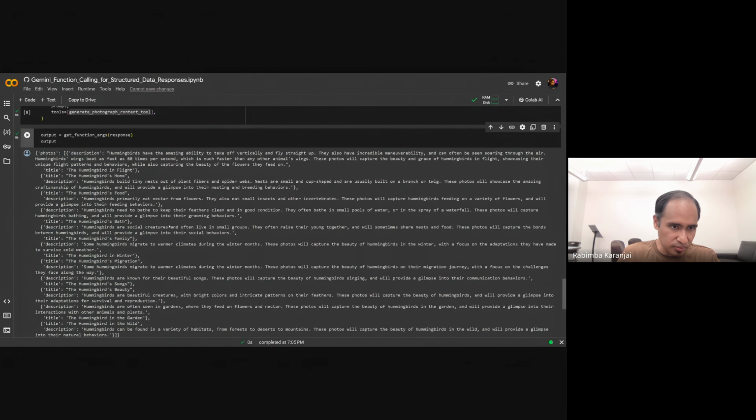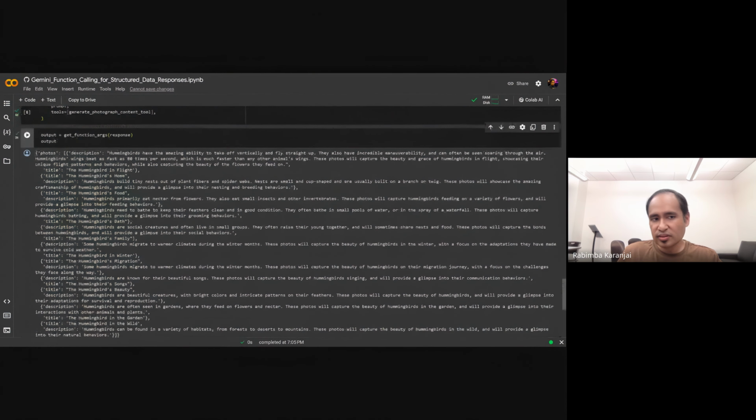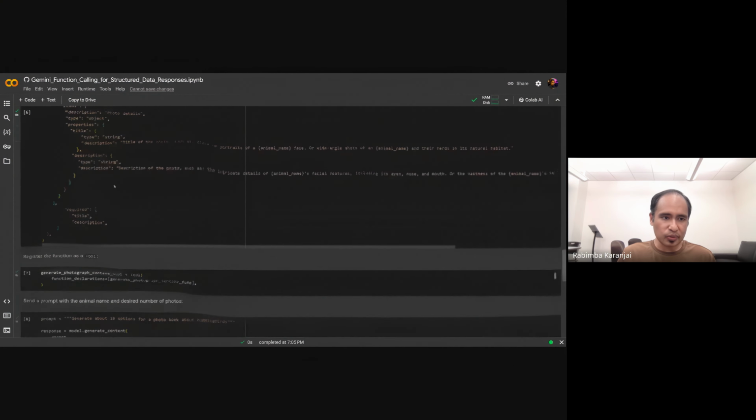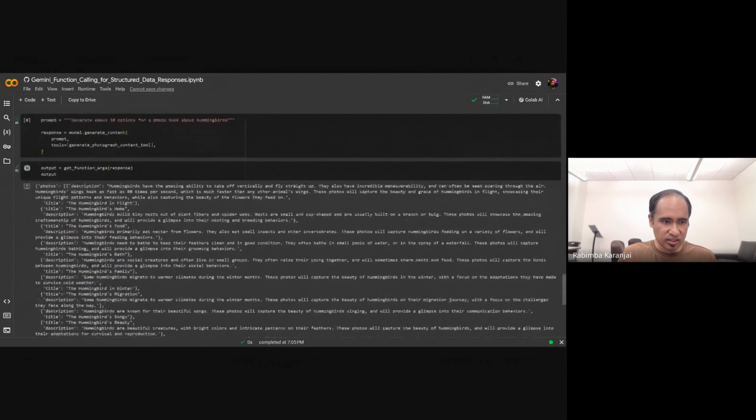And this is the output. If you see the whole thing, this is exactly how we had defined the structure. So photos, and inside photos we have title, description, everything. And this is a proper array. If you want to use this workflow in your application, you probably have to ensure that the output is the exact type you want it to be, the exact array, and there are no ambiguities. It looks like an array, but is not an array. These kinds of errors you don't want to get, which is very possible with things like this.